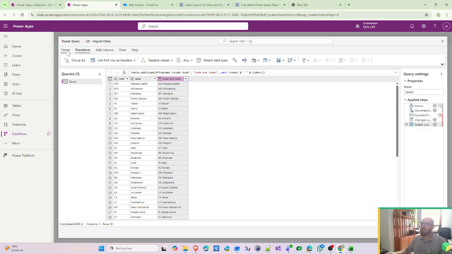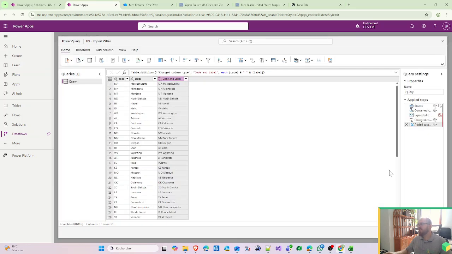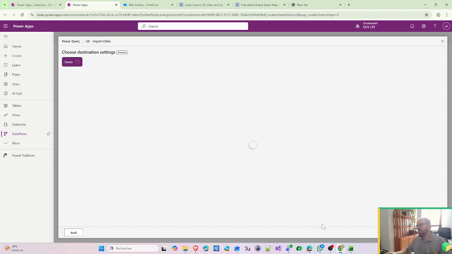If you need to, you can add another source to your queries if you want to match it into queries. And if you want to import multiple data at the same time, you can do so.